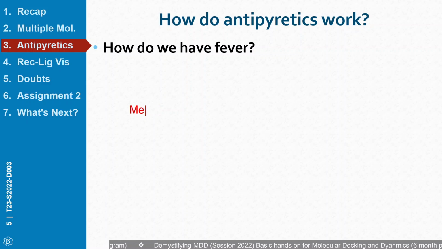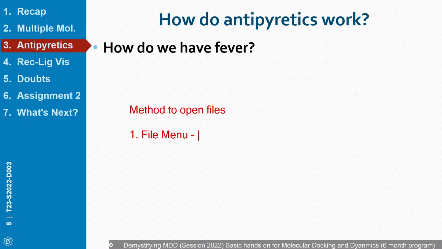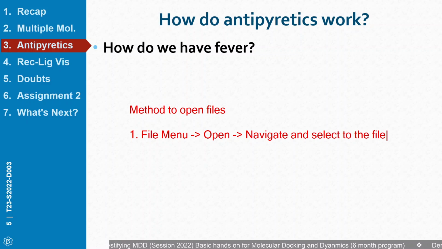So method 1 to open, method 2 to open files. First one is the File menu. Click on Open, navigate, and select the file. Second one is drag and drop.